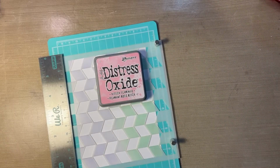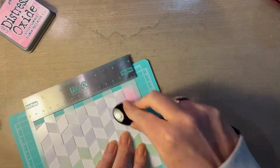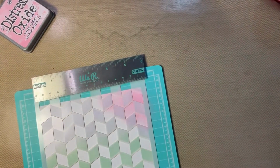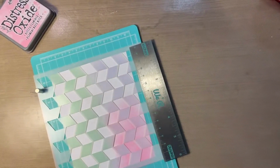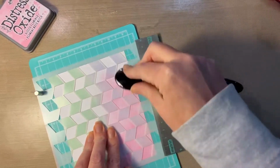This is a great way to extend the life of your stencils. We often think that you just use stencils in one way, but if you look at them a little bit differently, you can find different ways to stretch your supplies. I love doing this. I love looking at things and trying to figure out a different way to use it, and it gives a completely different look when it's finished.